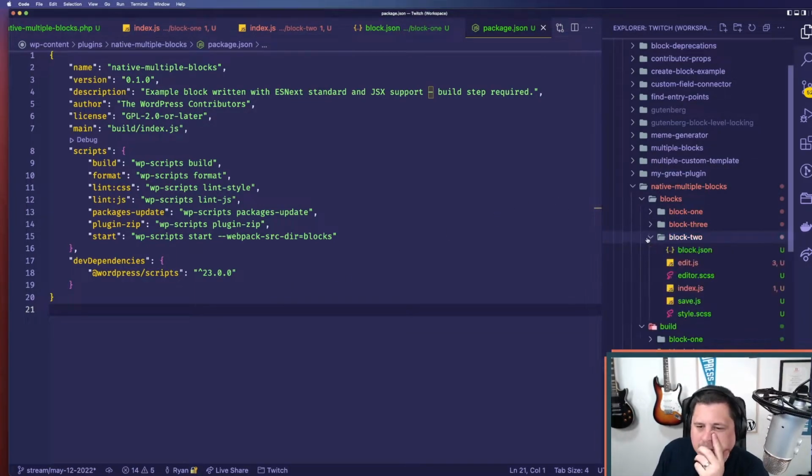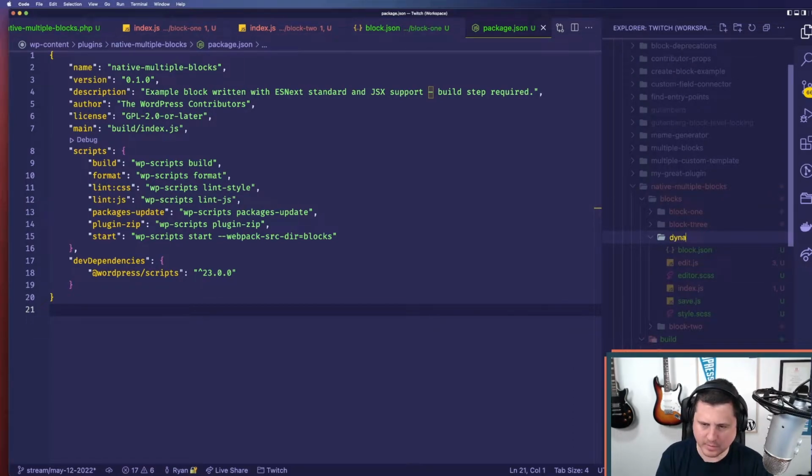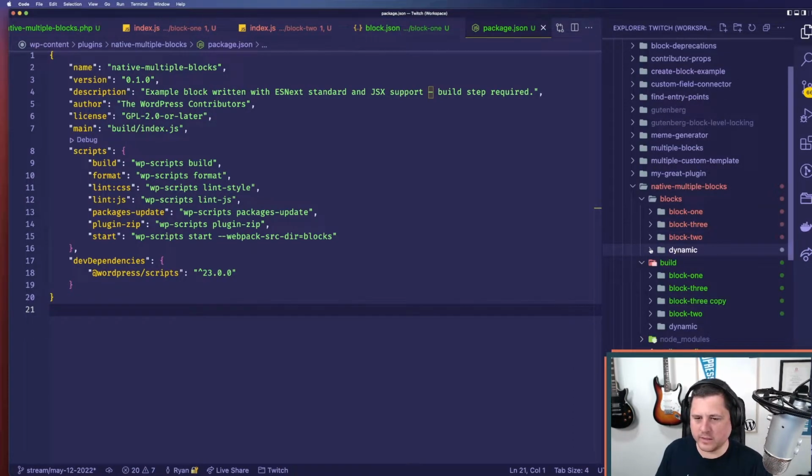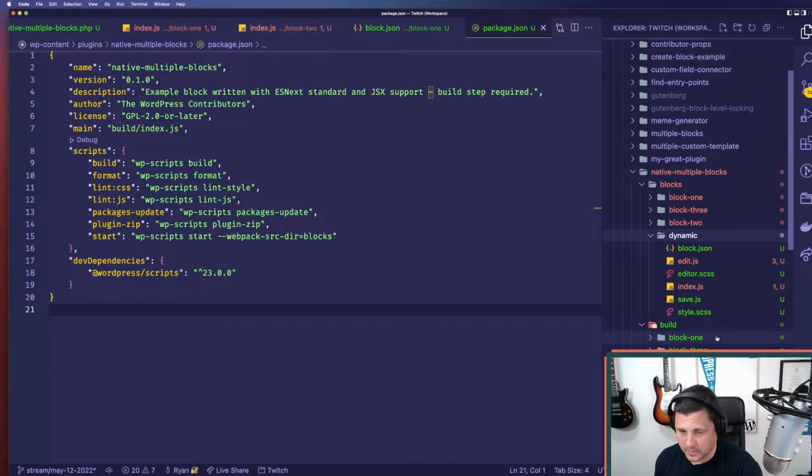Another one that we added, I think I've talked about this one, but I'm going to just do another one. So this is going to be a block. I'll call this dynamic block. In some cases, when you have a dynamic block, sometimes you have external templates.